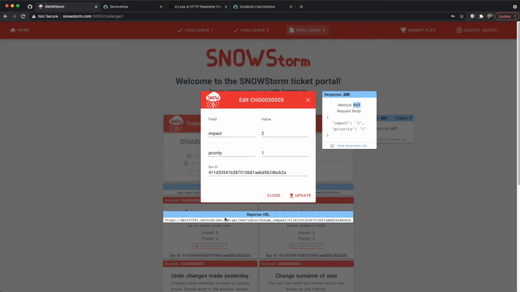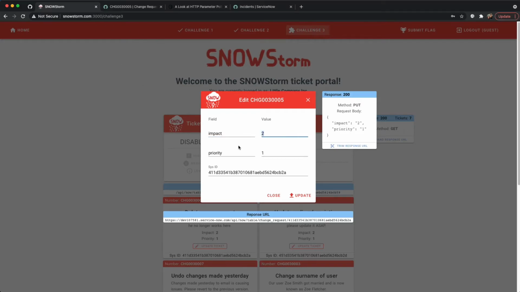So it made a put to this URL, and it gave us this body when it made that put. So we already know we're probably going to be wanting to pay attention to this put functionality. There's nothing we can do with the get functionality anyway, and we know that we're looking to write data and gain access to a ServiceNow account. So what exactly can we do with this put?